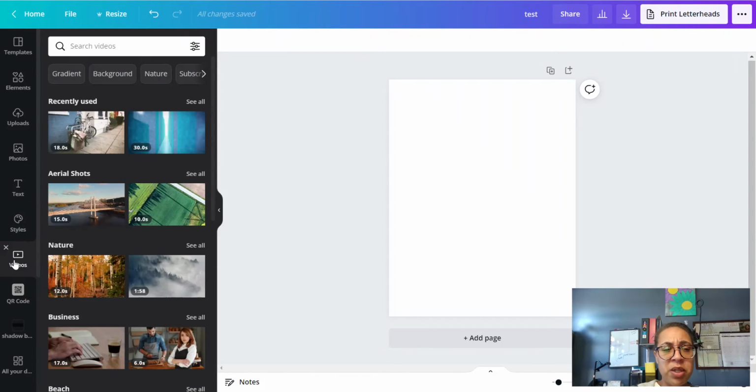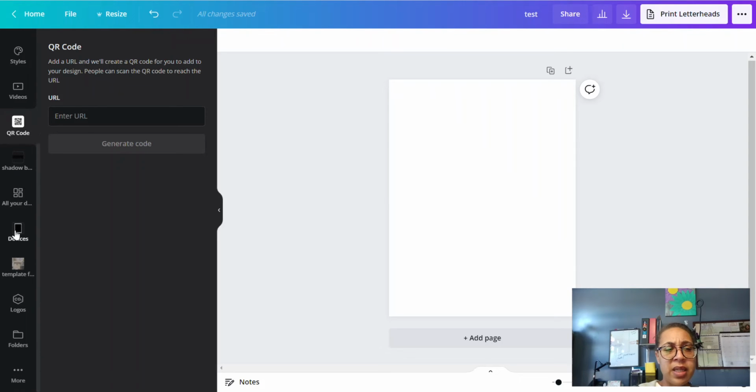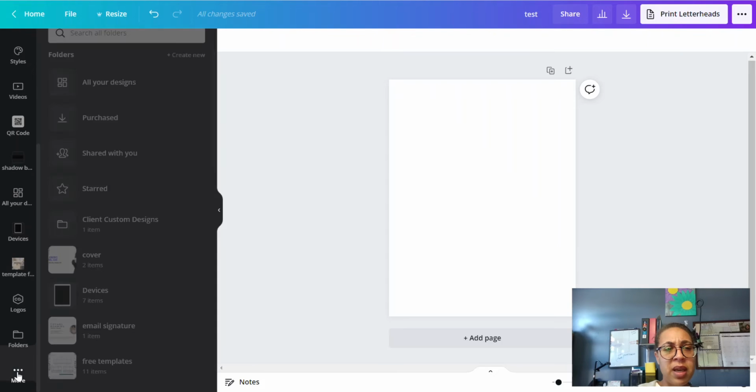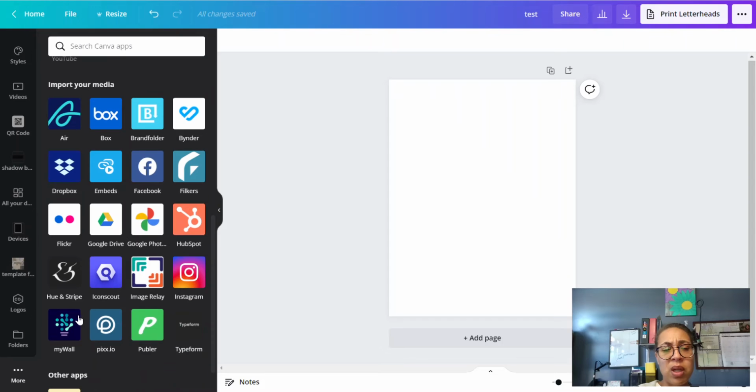They have video options. You can create a QR code, and you can easily access your logos if you have them uploaded. And then you have the folders options, and then you have some extras as well at the three dots.